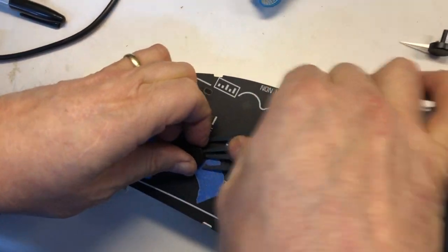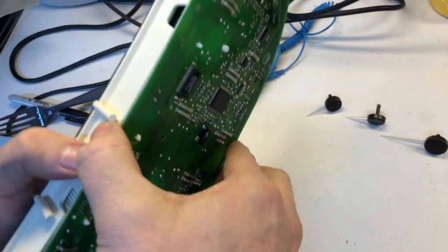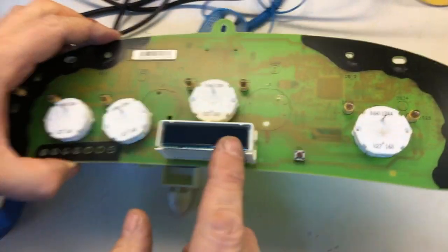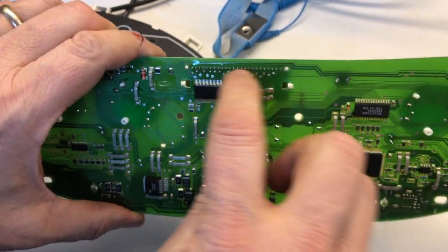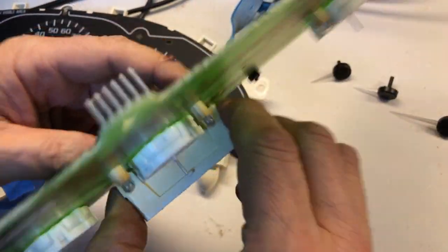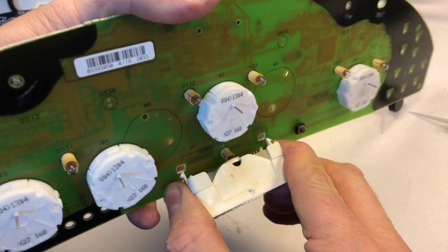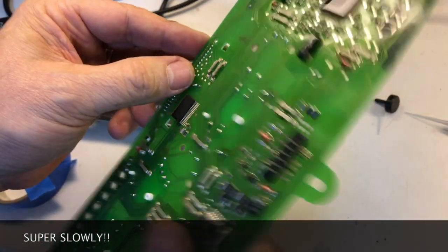With all the needles off, we can remove the circuit board. You can see these are the bulbs I was talking about — we checked all those and they were fine. The one we want is underneath this assembly. There are a couple of ways to do this — you could try to desolder the whole strip, but instead I'm going to take these two tabs holding it to the circuit board and, pushing from the back and the front, get them to let go. Then I'll slowly bend this forward to access the bulb, desolder it, and put a new one in.